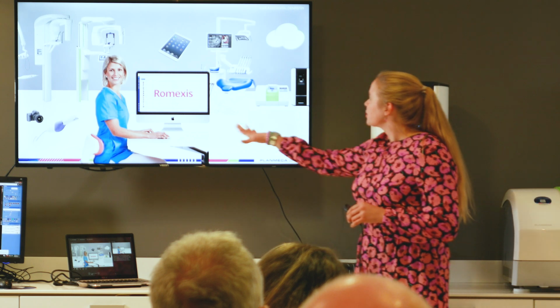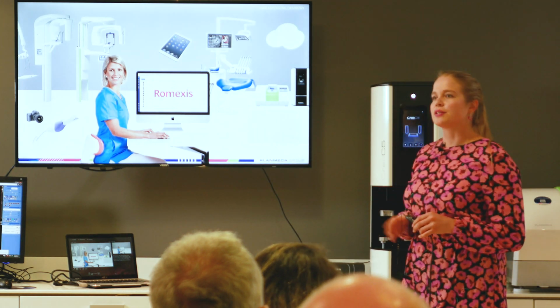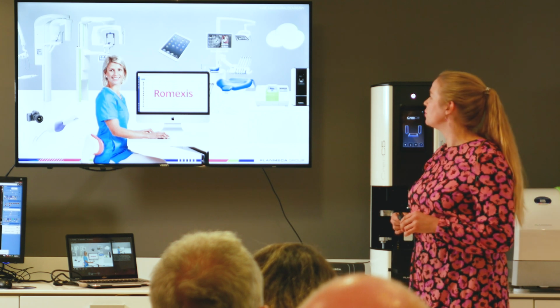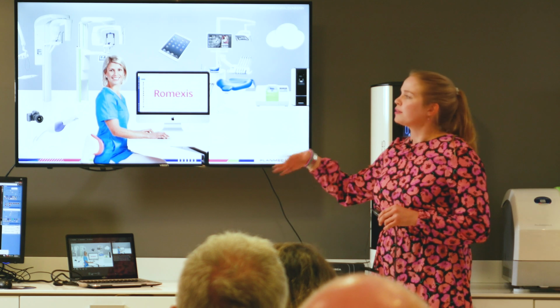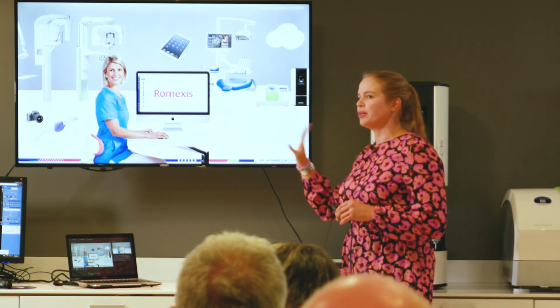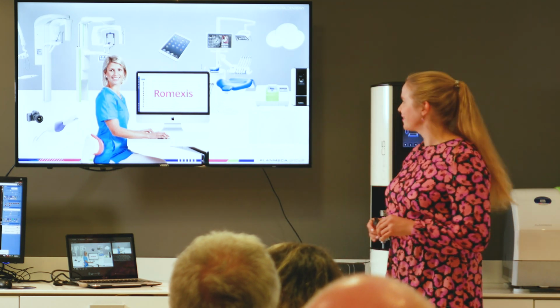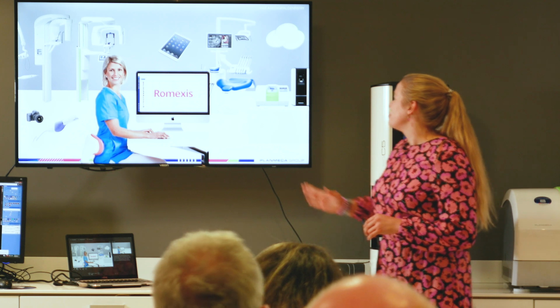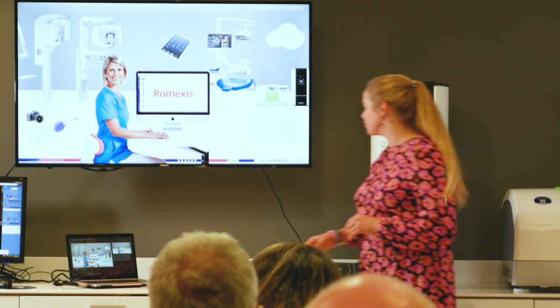So in the presentation you will actually see the newest version, the 6, that is not yet in the market. So like said, in the end of the presentation we could take a look at what's changed. So when you see Romexis 6, don't worry, it's not yet in the market, so you can't have it yet. But it will be a new design for Romexis. Hope you'll like it.